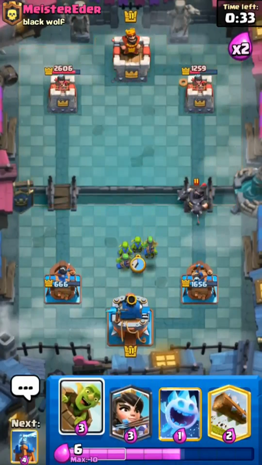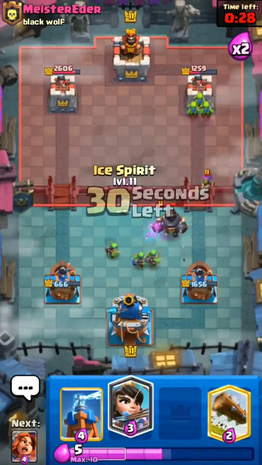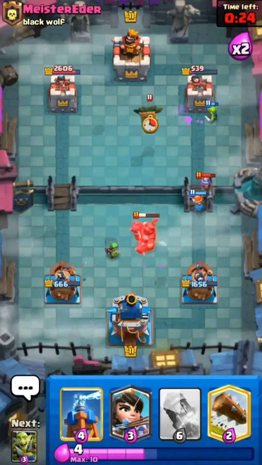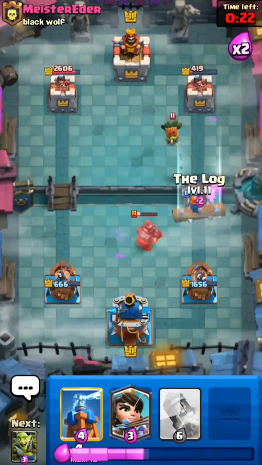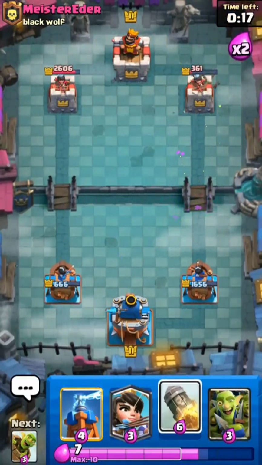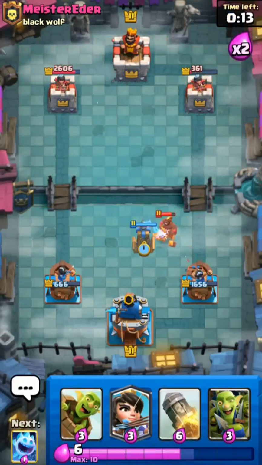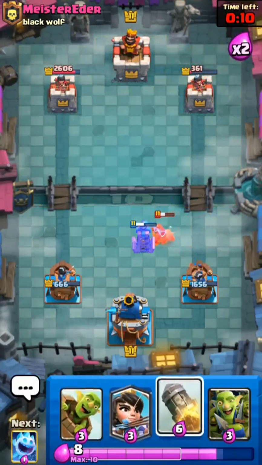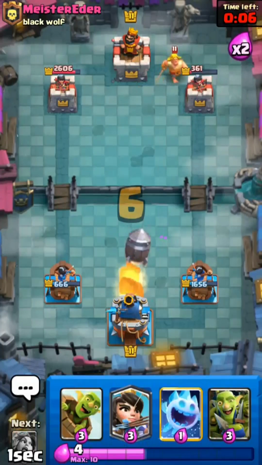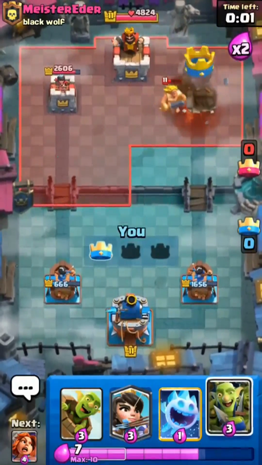I'll time my Goblin Gang in here. Then I'll use this in here again and then Valkyrie up high. Alright, Goblin Barrel is doing a lot of damage. I'll do log in here to counter his Dart Goblin. And alright, I'll use my Tesla up high so that we can counter his Hog Rider. And we can just easily rocket him out. He also gave us a rocket value. We can easily take these dubs.